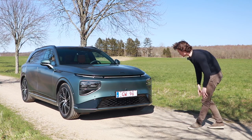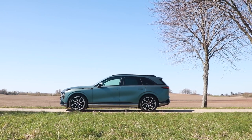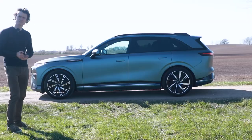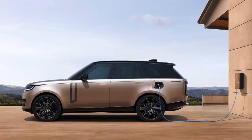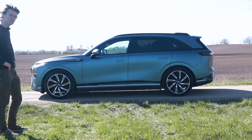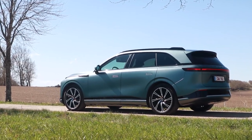It looks pretty good with the white grille and the white mouth in the bottom. When you see the G9 from the side, it very much looks like something we have seen before — it is, ladies and gentlemen, the Range Rover Sport's Chinese cousin. And if you know a thing or two about Xpeng, you'll know that they are the reminiscence of cutting-edge technology, a decent good design, and also a very good price point.